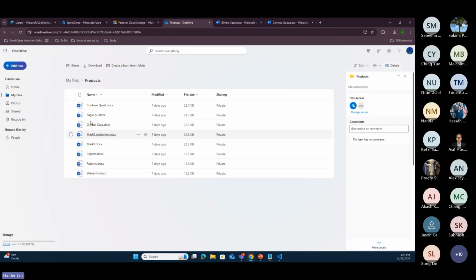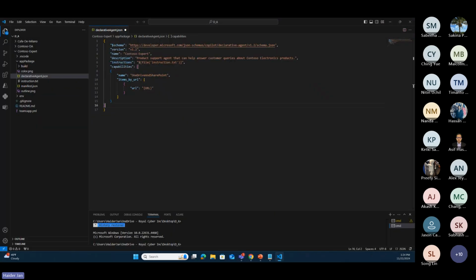So now that we have a fairly good idea of how we want the declarative agent to answer, we'll just go ahead and specify this URL path in our Copilot. Right here, we're just going to copy paste our URL, the relative data path, and the next thing we're going to do is provision again, right?